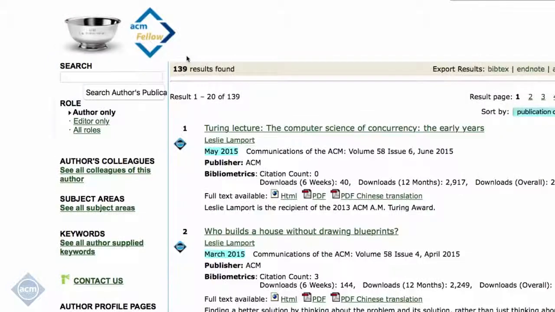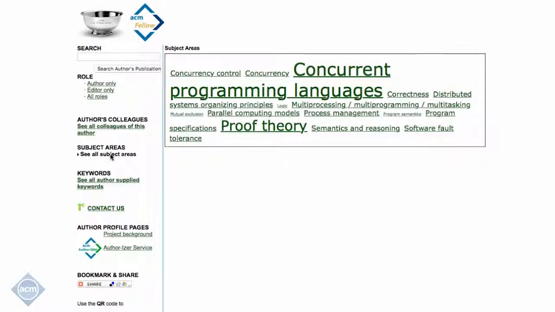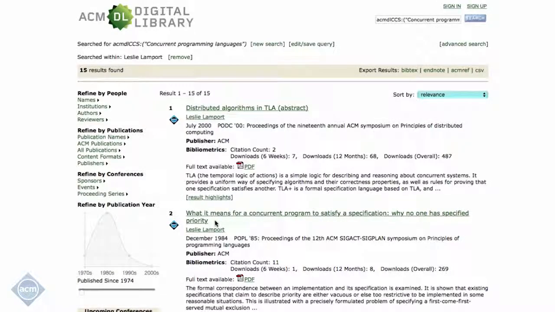You can refine the search results for this author according to their role on the article by clicking the links here. By clicking on the link here, you can bring up a list of all of the other authors this author has been published with. Each one of these links will direct you to the author page for that individual. The subject areas link will take you to a word cloud of the computing subject areas this author has been published the most in. The larger the type for the subject, the more prominent it is in their published research. Clicking on each one of these subjects will take you to a shorter list of articles in that particular subject within this author's published works.